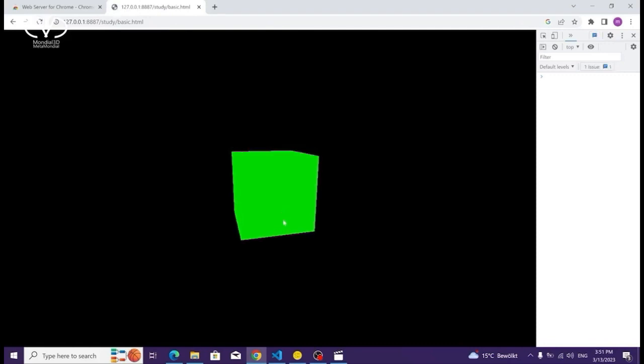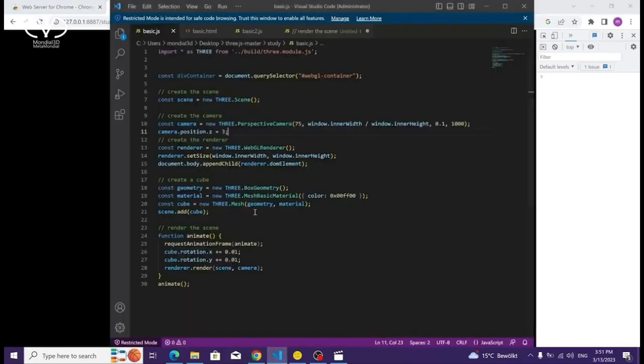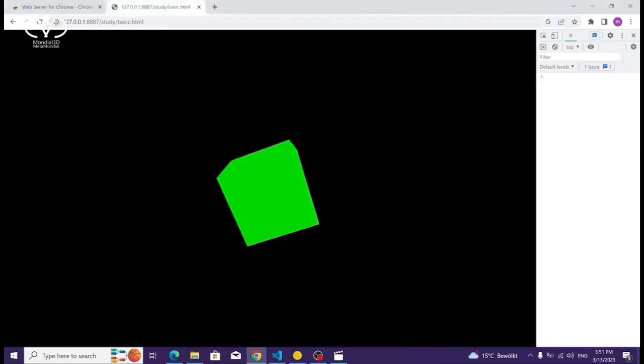And we can also change it. For example, now I change it and put it on 13. And then I refresh the page. And you see, it's like this. Now it is our distance. It's not the depth of the scenes.